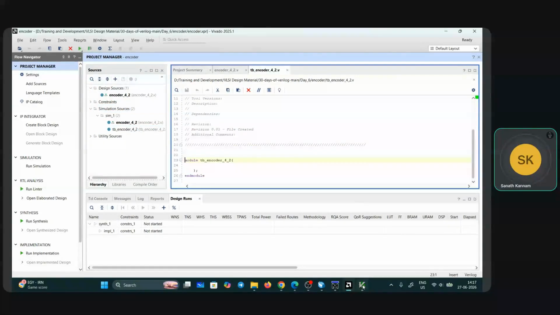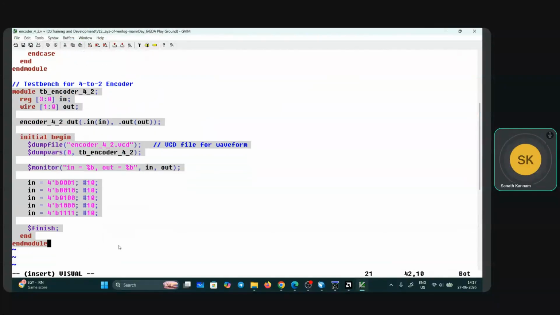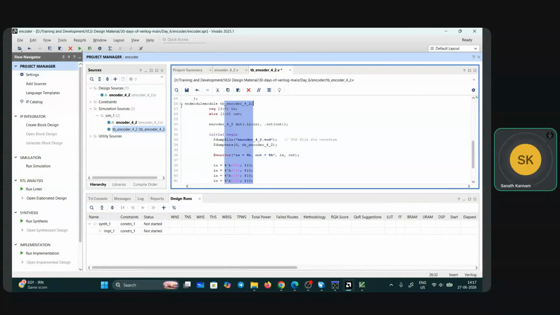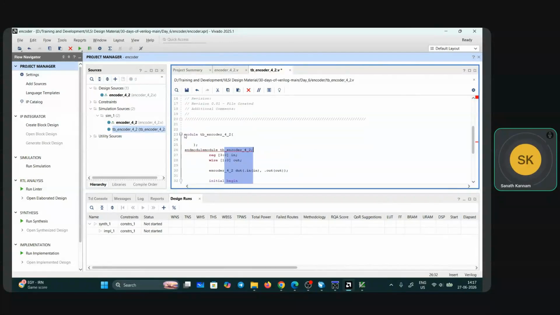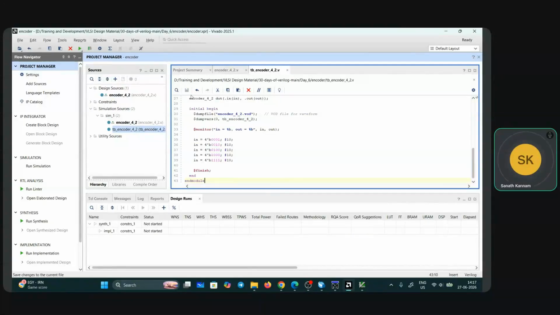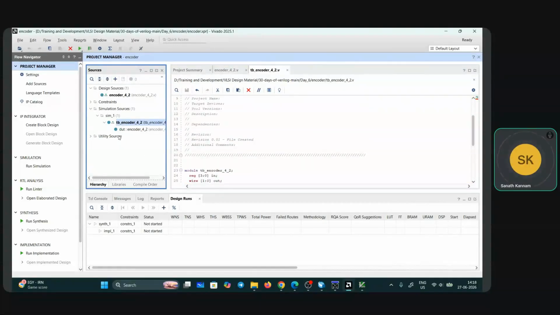Copy this testbench code, and here you can paste my testbench code. Save. So my design file is instantiated in the testbench. What is my design name?